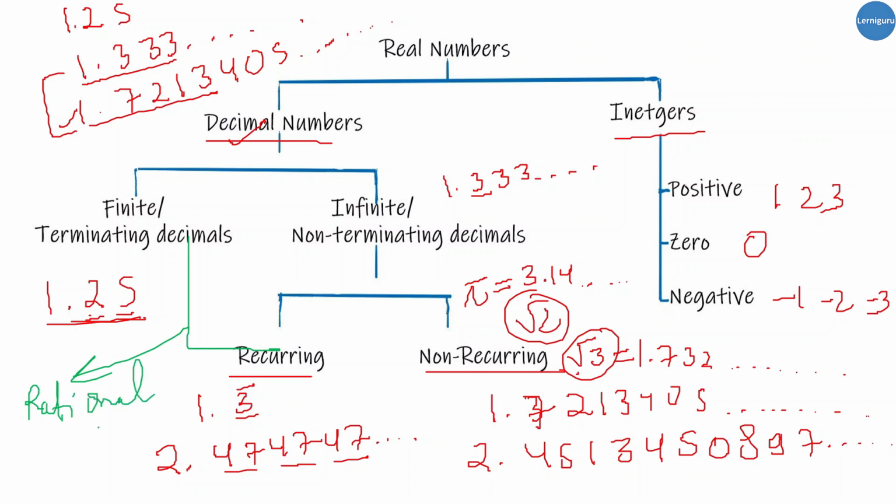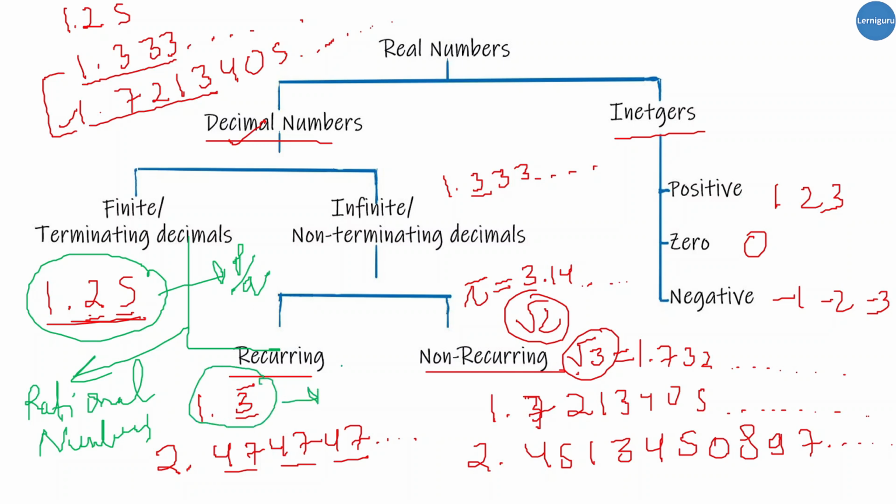What it means is that you can convert this number into p by q form. We'll learn the method of how to convert these numbers into p by q form. This you already know: we'll just remove the decimal and put the number of zeros here. So this is the p by q form of this number. We'll learn how to convert recurring numbers too, with a simple method that we'll see in upcoming slides. I hope this part is clear. So these two are called the rational numbers.